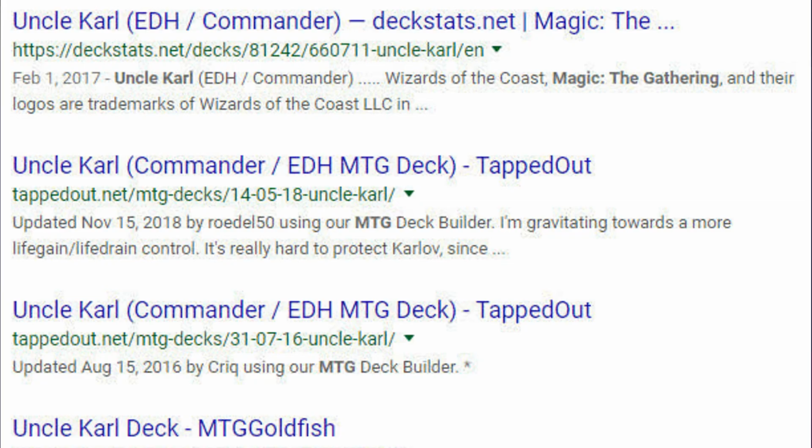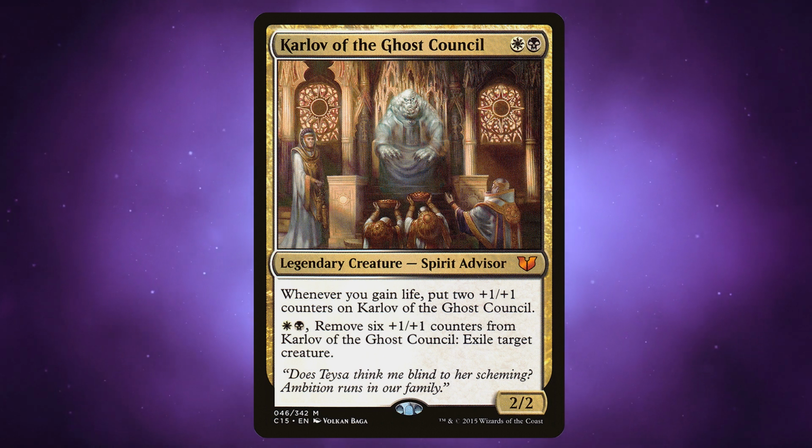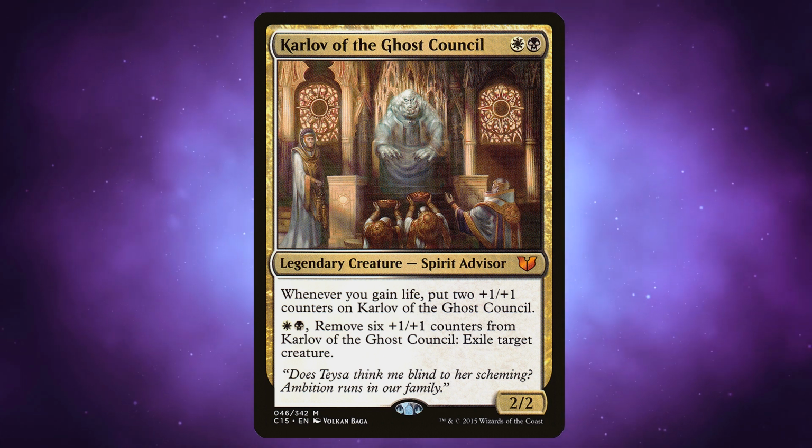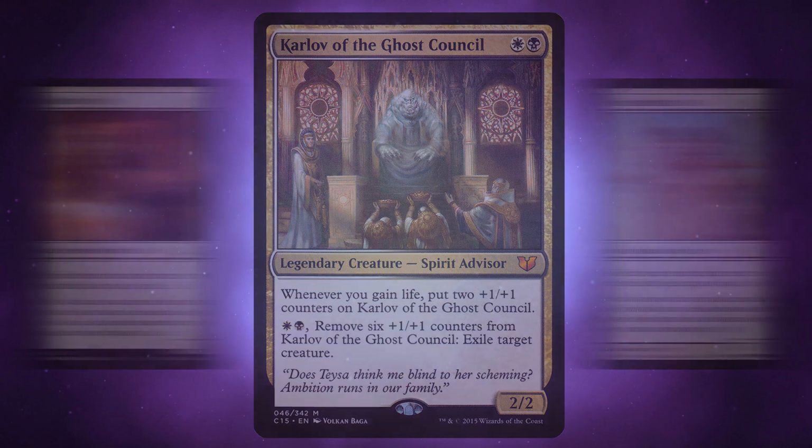Karlov of the Ghost Council. Affectionately known as Uncle Carl by fans, Karlov cares less about the amount of life you gain and more about how often you gain it. These decks would much rather gain 1 life 5 times with Soul Warden and Soul's Attendant effects than double their own life total. Karlov can easily get out of control, and holding up mana ensures you can wipe the board clean of threats if he is targeted by removal.